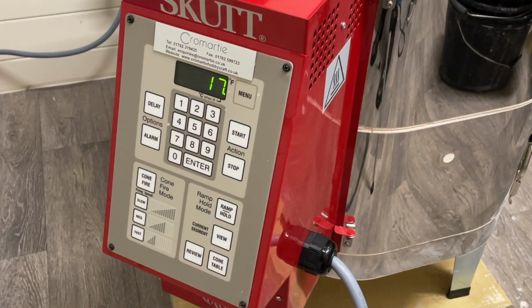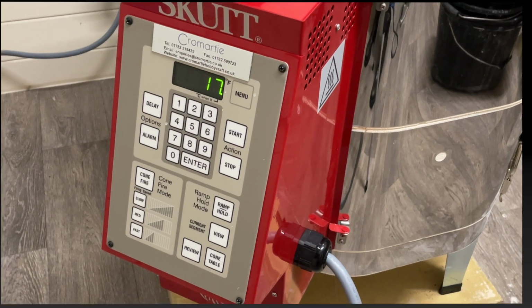What you'll notice when you switch a kiln on is that clicking noise. That's normal. That clicking noise is the relays. The relays are the things that switch on and off the electrical supply that's going to the elements. So it's normal to hear that clicking noise.